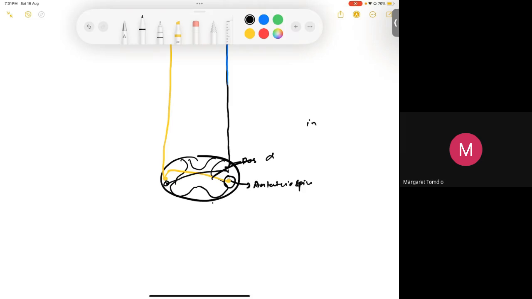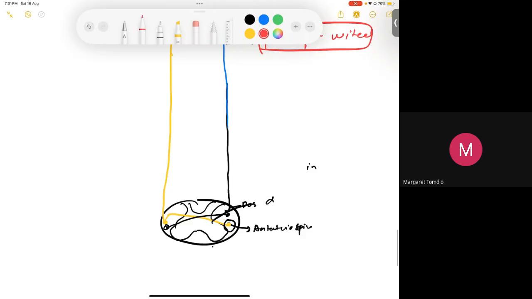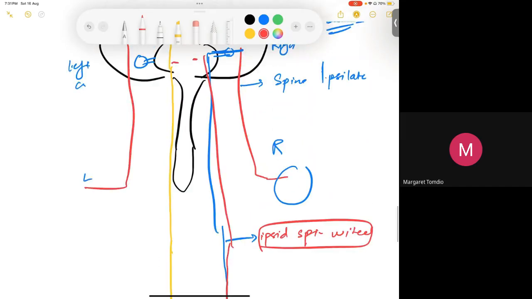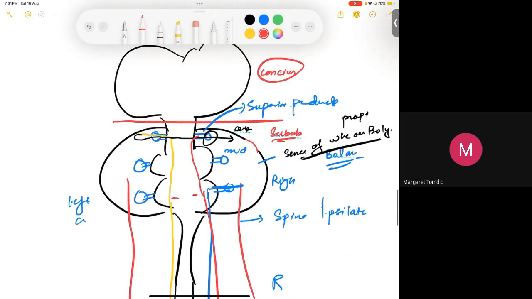Again, it's going to decussate. It would just start moving upward, right? And as it moves upward, it would enter the superior peduncle, and again it's going to cross. It will just take a U-turn, and in the end, the innervation is going to be ipsilateral for the spinocerebellar pathway. Is it clear?